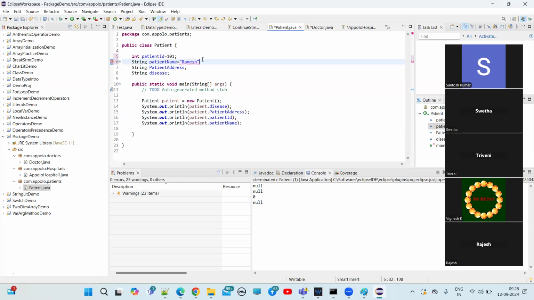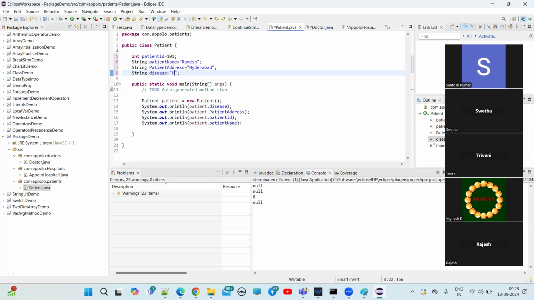Now patient address, let's suppose Hyderabad. Next one, disease. What is the disease? Tell me, guys. Some disease, anything is fine.